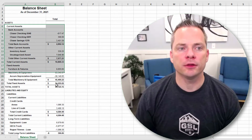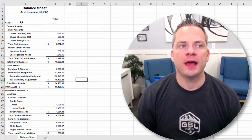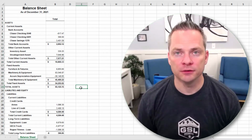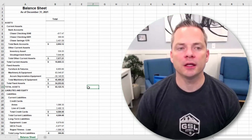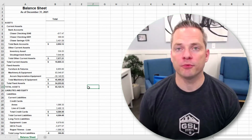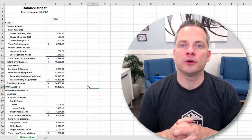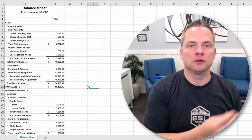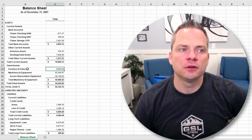The top part of the equation, remember, assets equals liabilities plus equity. The asset portion of the balance sheet tells us uses of funds, right? So money can come in here, and a very common one in a gym is that we buy equipment, and usually it's a big upfront cost, so we take a loan out to do that. So if the source of funds comes in from a lender, I then use those funds to buy equipment. And you'll have a section under the assets that is fixed.